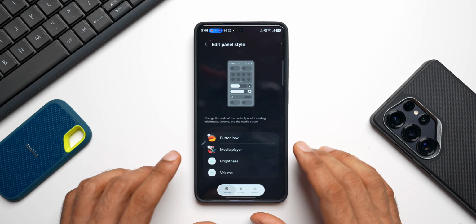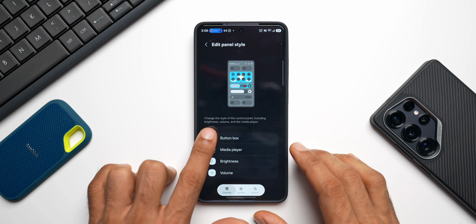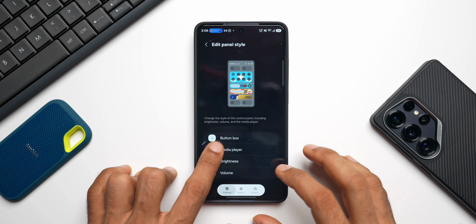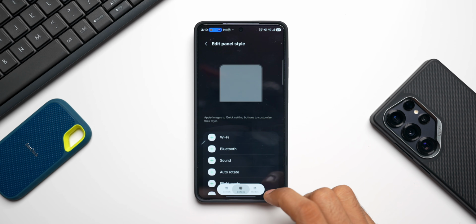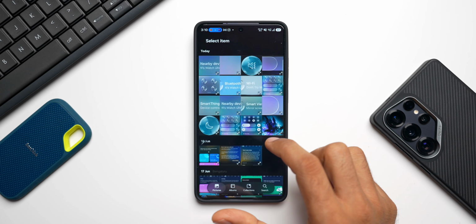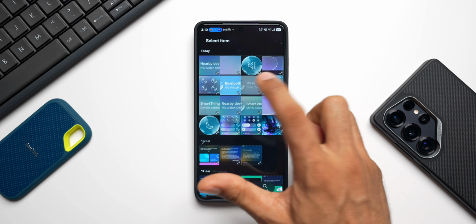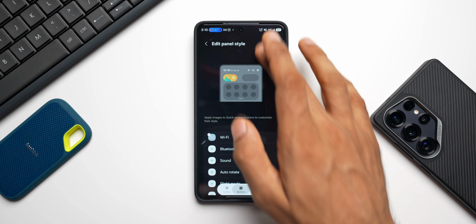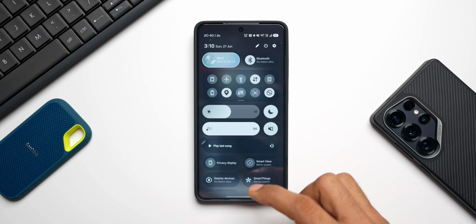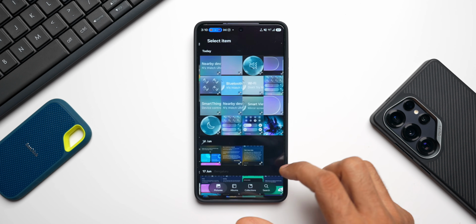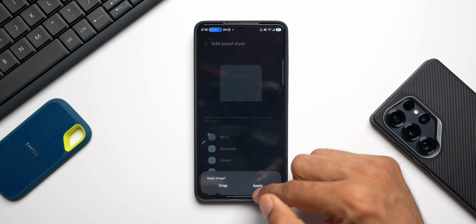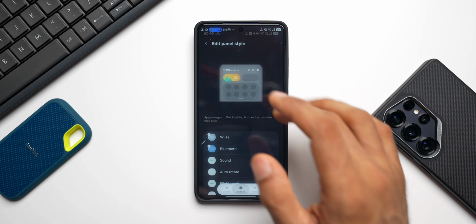This is where we can add images to the panels. Let me just delete the ones that I have here. Tap on delete, delete. Now here, let me tap on button. For Wi-Fi, I will have to add the Wi-Fi button here from this image from the gallery. Let me select Wi-Fi, tap on apply. Now you see the glass effect is right over here. And then let's add it for the Bluetooth. Select the Bluetooth version, tap on apply, and here it is.